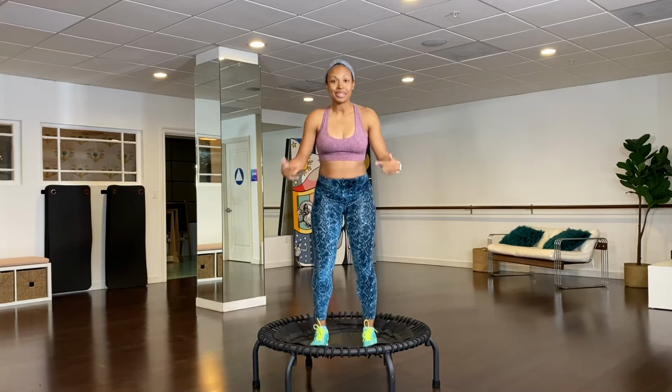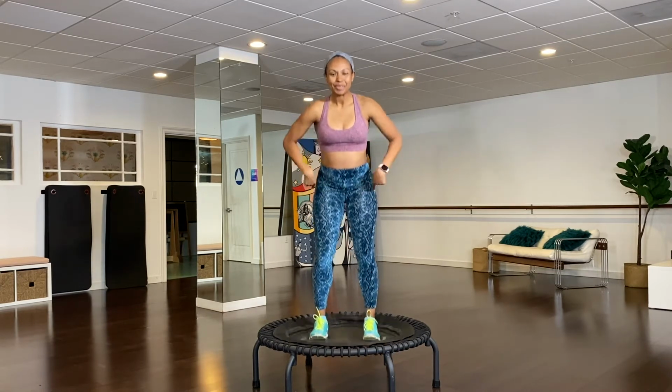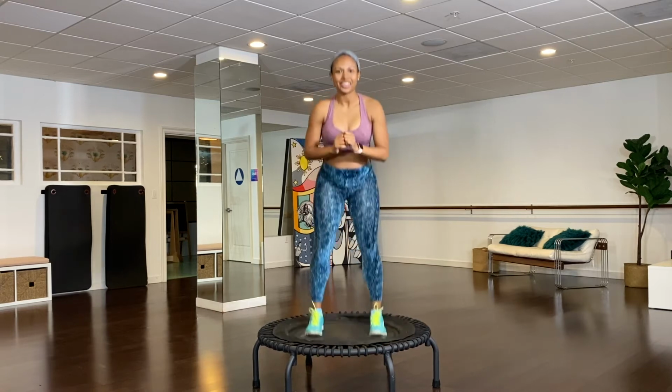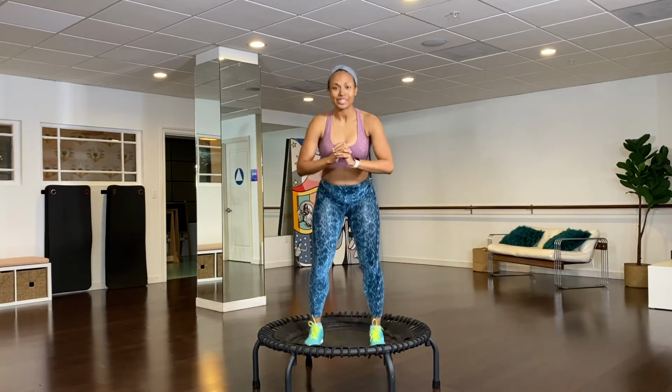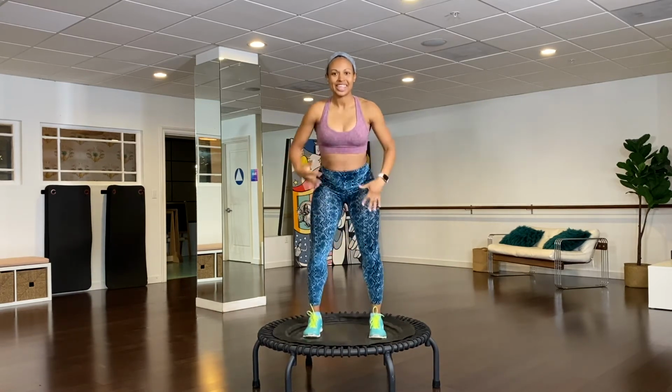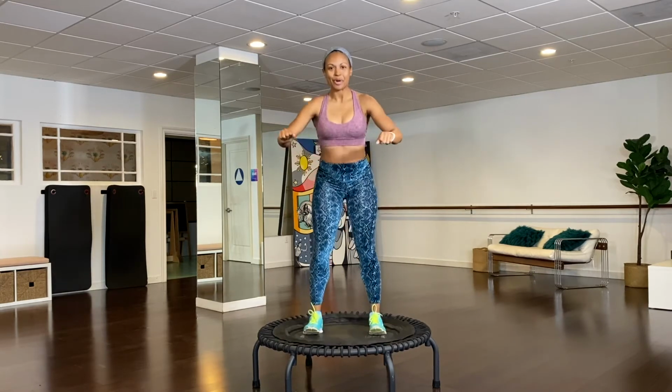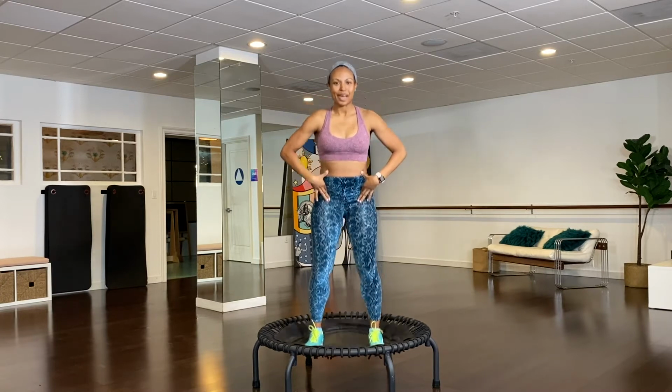But you always want to keep the knees bent. Tight core, pressing the weight down through your heels. And then you start to pick the feet up if you feel good. If not, you can always just press those heels down at first just to get the muscles working, just to feel comfortable. If you don't have a handlebar, keep the core tight to help you balance.